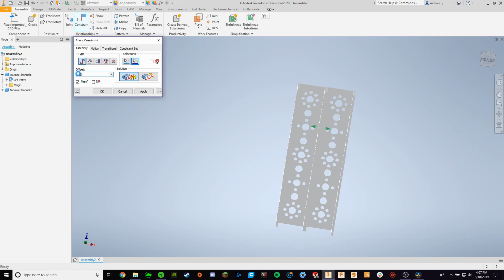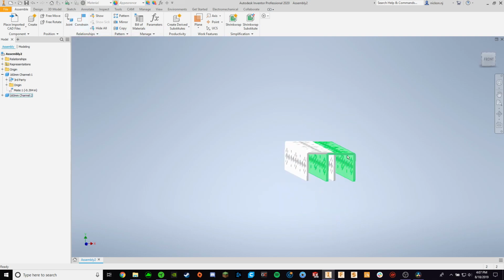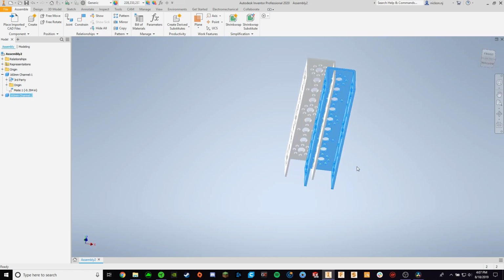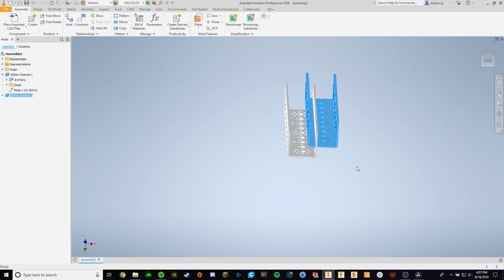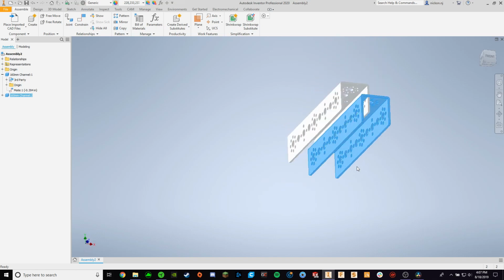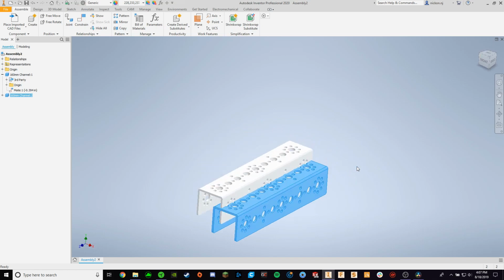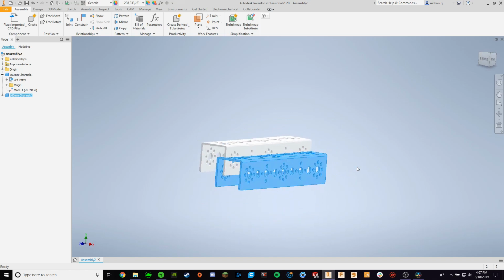If I set the offset to a negative 10 millimeters, you can see the same thing happens in the opposite direction. You constrain parts to be inside each other, something that obviously won't work in real life. So you need to make sure you're being careful with your designs when you're designing your assemblies to avoid parts clipping inside each other, just so you know that your design is actually going to work. That's one of the big things you've got to look for, where you have parts that clip into each other, because that can really bite you in the butt.